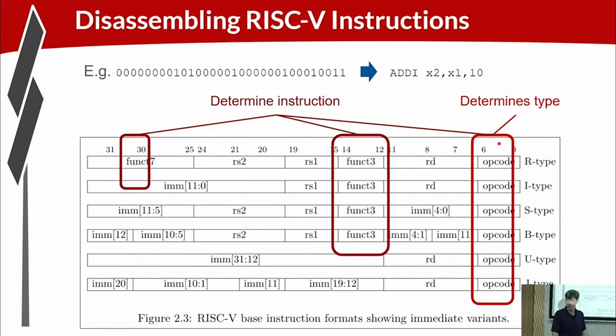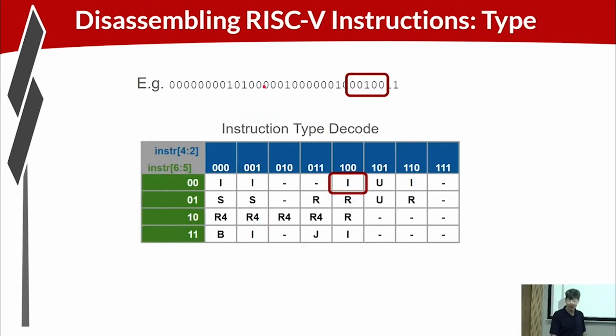So we use the other bits to determine the instruction type, and then we also factor in func3 and maybe this bit 30 to determine the instruction. So let's start with that. We can use this table to determine the type from the opcode. Here, we're looking at opcode bits 6 down to 2. Those are the bits that are circled here. In this case, bits 6 and 5 are 0. Bits 4 down to 2 are 1, 0, 0. So that's here. So we're here in the table. So this is an I-type instruction.